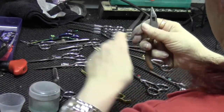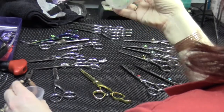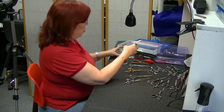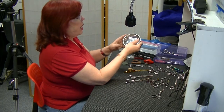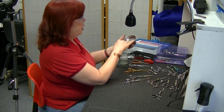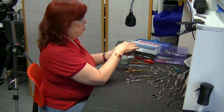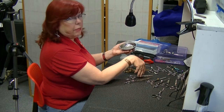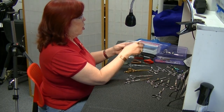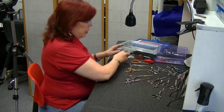Also have some kind of container to put your screws in. You could have something with a lid so it doesn't fall on the floor. You could have something like a pill bottle. This works good. You can also, and this is not my highest recommendation, use these little magnetic dishes. The only thing I worry about is sometimes you magnetize your screws and it seems to cause problems with the shears. So I caution you whether you use these. But let's go through some of these crazy screws here.